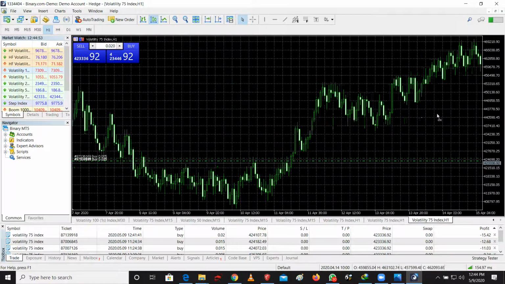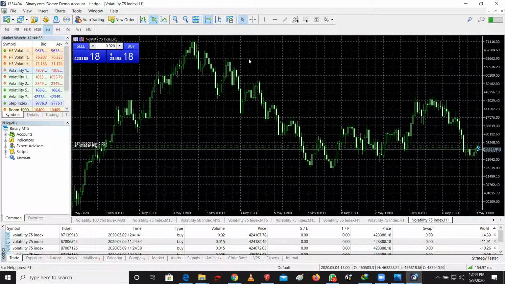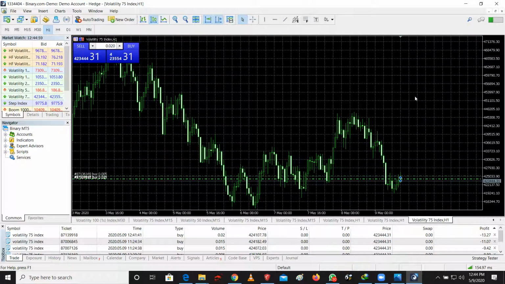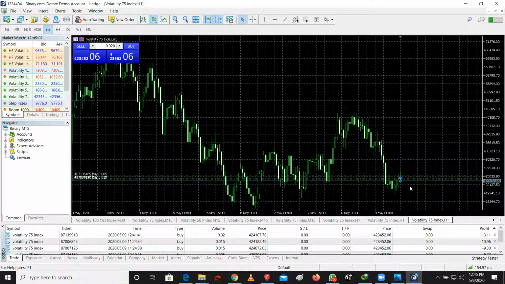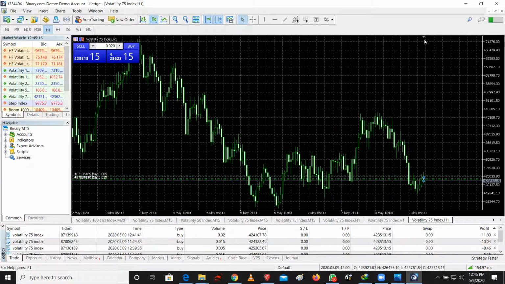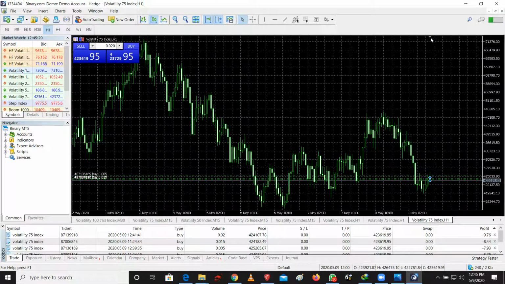So you can see I'm far away. If I click on it, it takes me to the current market. Now this one, when you click on it, gives you some gap. Without a gap, sometimes you see the current price running at the edge of the chart. But some people like to have space when doing analysis to determine where price is trying to move. So when you click this, it gives you that gap, and you can adjust it how you want it. That is it for this part.